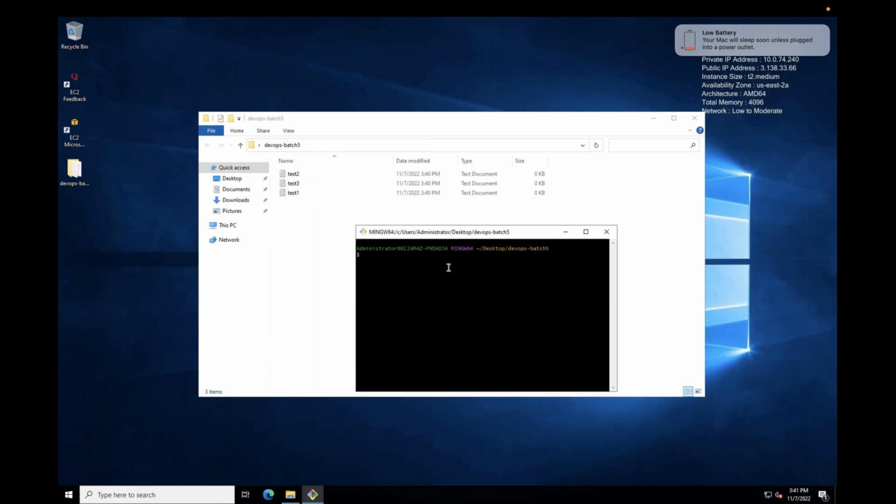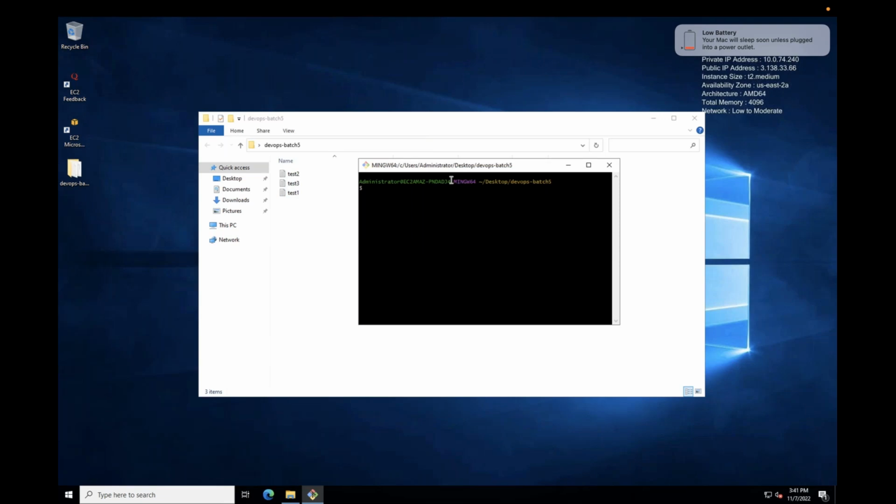I have opened the Git Bash and directed it to this directory path. If you see here, Desktop and DevOps batch file. You always have to be in the same project path.